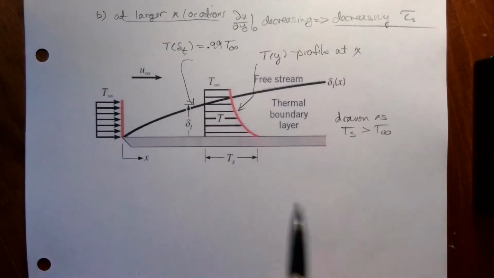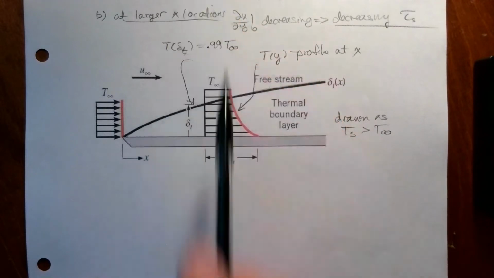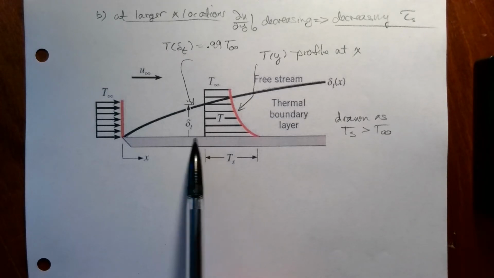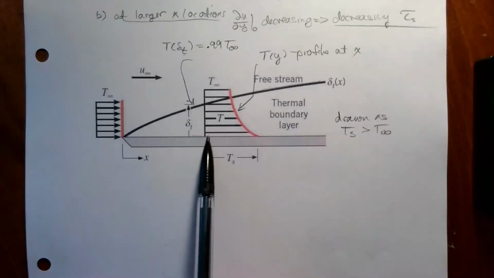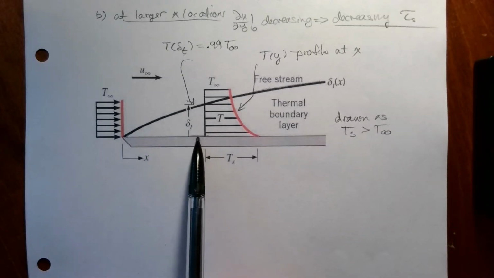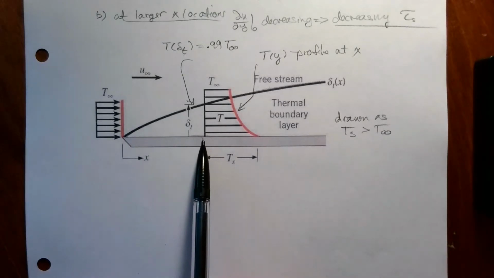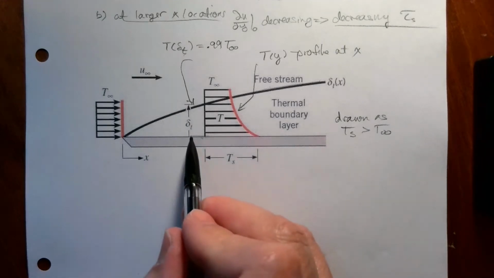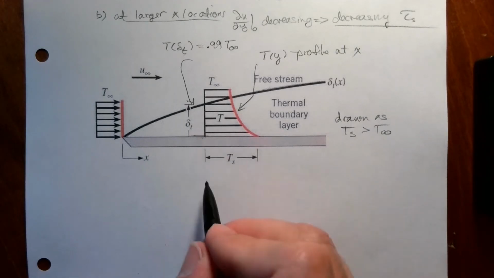Okay, I want to think now, so we had the shear stress we could talk about up there on the surface. Here we have an energy balance that we can talk about on this surface. So the surface energy balance: let's think about the layer of fluid that's right here that's not moving because it's right next to this surface. It has energy conducting through it, right? There's some conduction and then it's convecting away on the other side. So let's do a surface energy balance right on that layer of liquid.